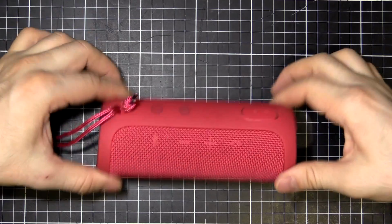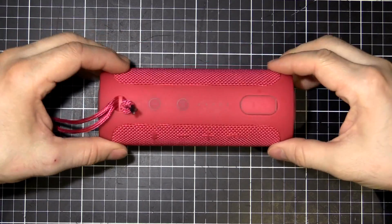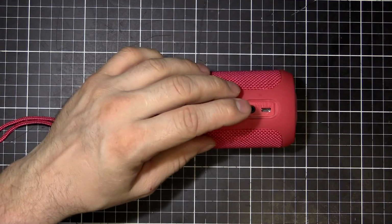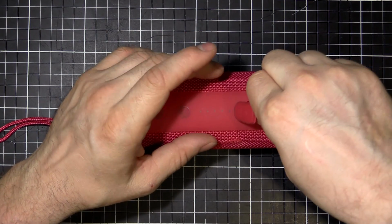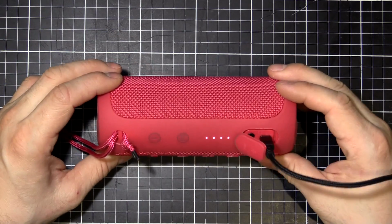So there we go. Look at that. All back together. No broken clips or leftover screws. So let's plug this in. See if it's going to charge for us. And there we go. It's charging. Nearly full, but that's definitely charging.